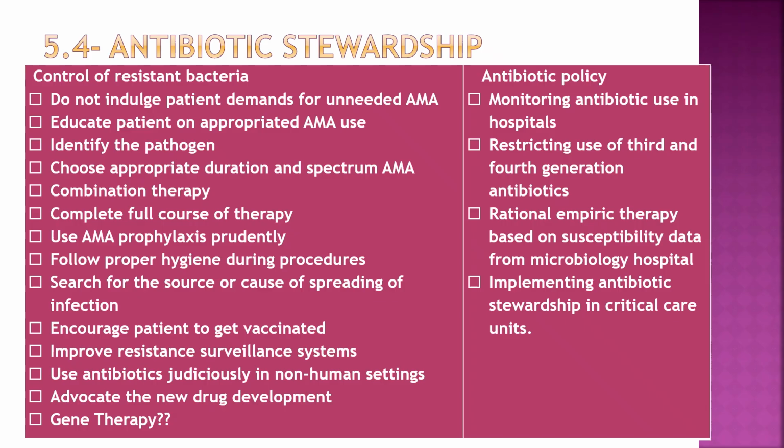Improve resistance surveillance systems, use antibiotics judiciously in non-human settings, advocate new drug development, gene therapy, querying antibiotic policy, and monitoring antibiotic use in hospitals. Restrict use of third and fourth generation antibiotics, give rational empiric therapy based on susceptibility data from the hospital microbiology, and implement antibiotic stewardship in critical care units.